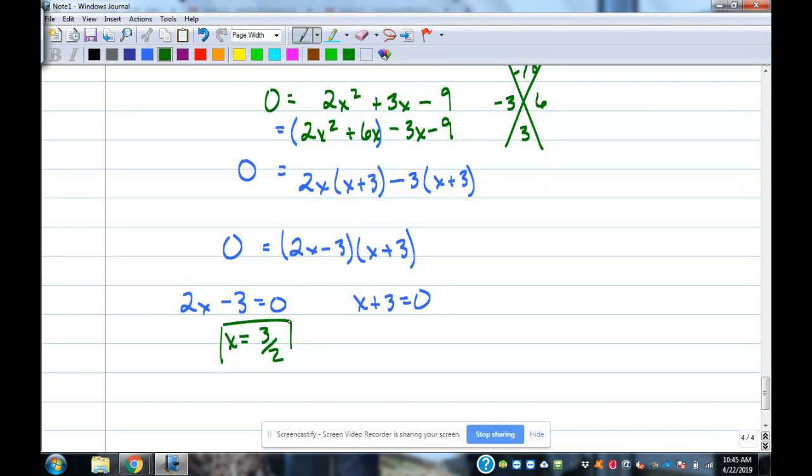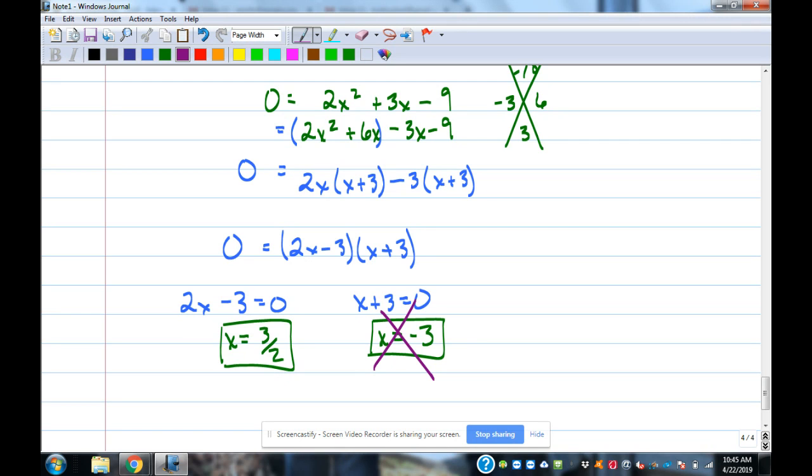3 over 2, negative 3. But what do we know about negative 3? It's one of our excluded values, so we're just going to throw that one out. Just put an X through it like that, where I can still see that you found it, but because it's an excluded value, you're going to throw it out. So the only real answer to this is 3 over 2 for this problem, even though we found 2 of them. All right, not incredibly hard here. It's just, again, if you can add and subtract fractions, the equations are not hard at all, actually.